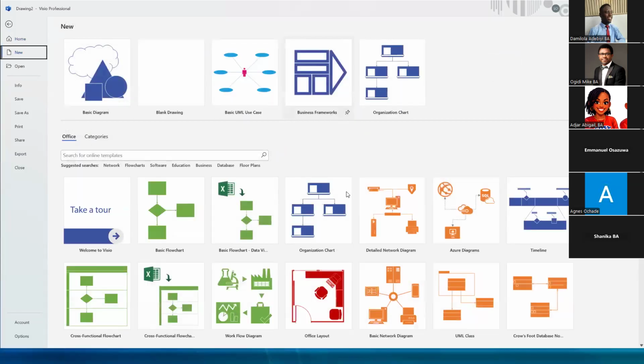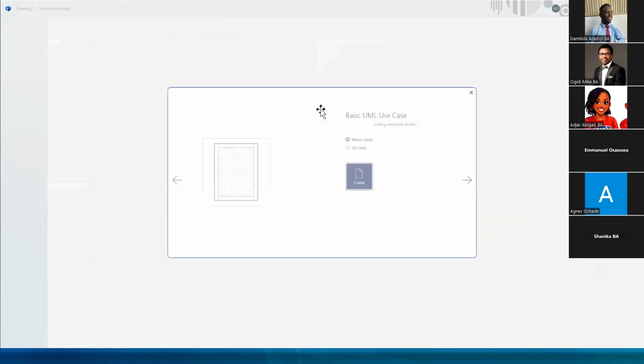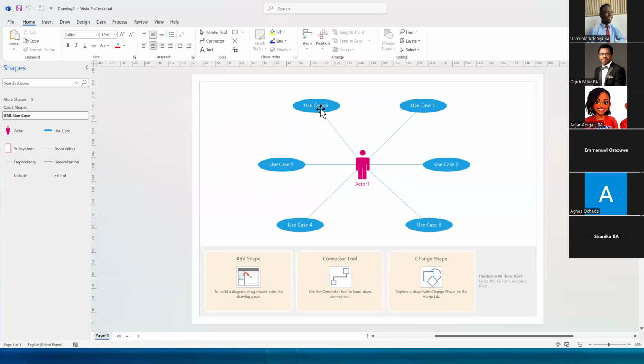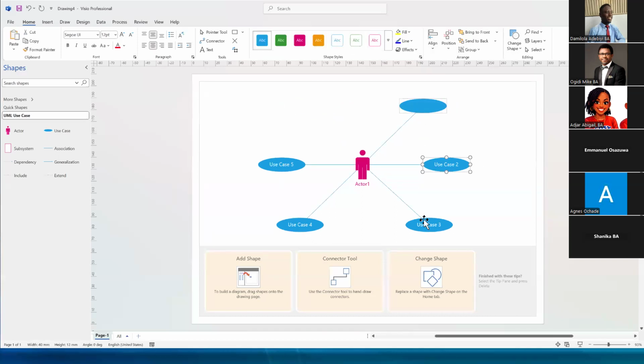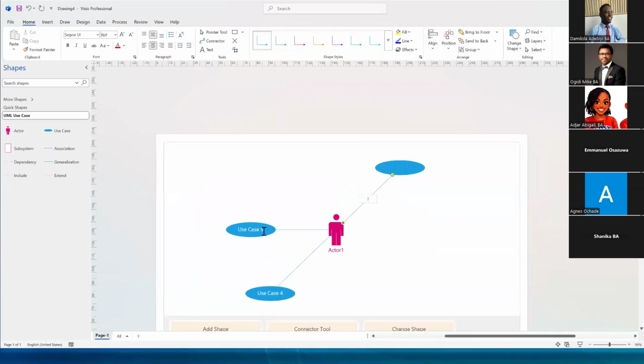In Mirror, you see the template. So if I click that, I see the template. If I decide to clean all this up, I can delete all of them. I don't need them, so that I can create my own.